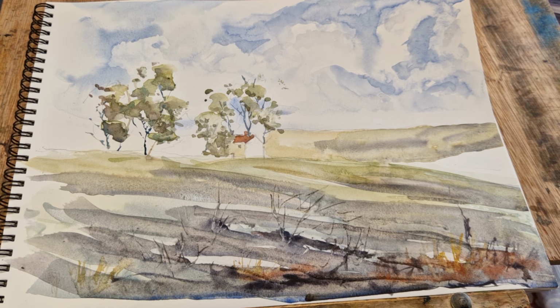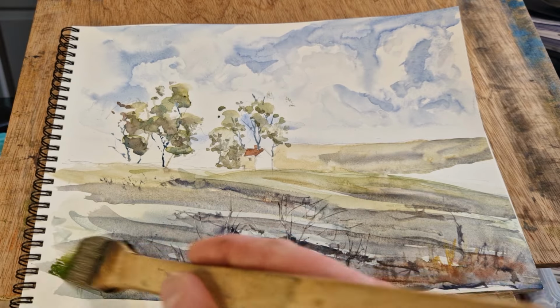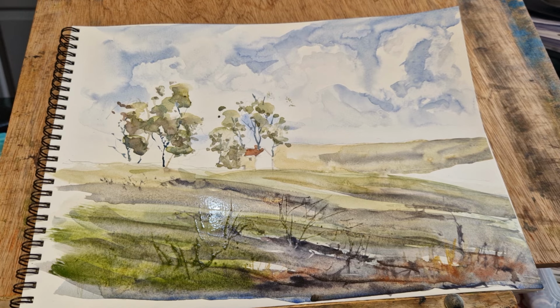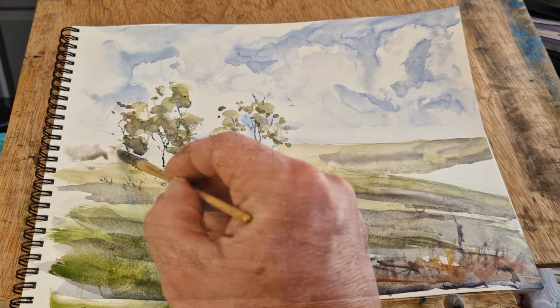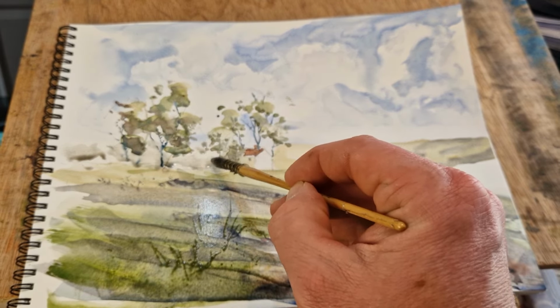I'm not planning anything, just going ahead and just enjoying this one, to be honest. Like I said, for this one, it's more of the painting experience that I enjoyed. I just enjoyed the whole painting process. And now just giving a glaze across the front with some sap green mostly. So it's quite dark. And just a few touches here and there.